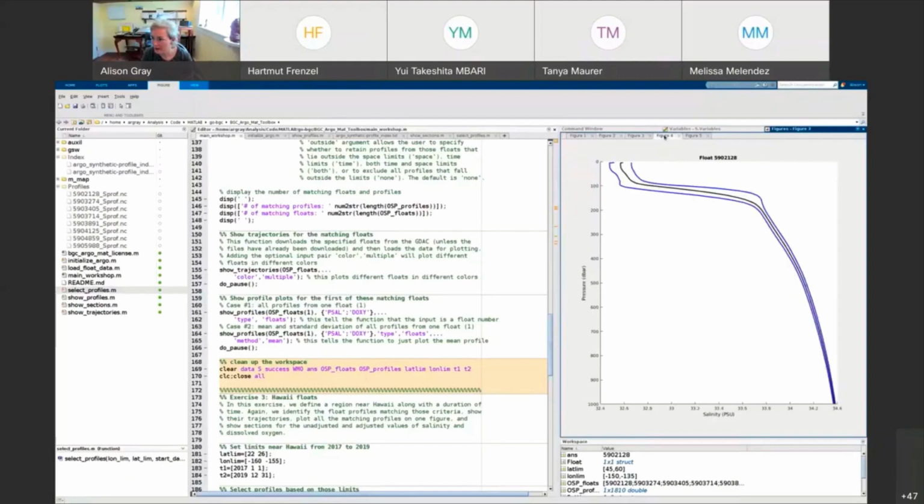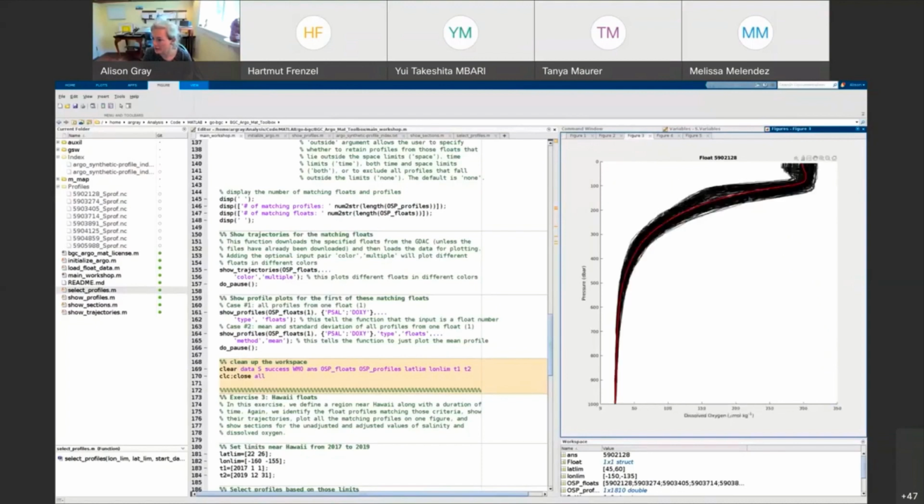If we then look at the mean and standard deviation instances of these plots, they show you a nice window. And then if we look at oxygen, you can also see similar kinds of plots for oxygen, and mean and standard deviation.